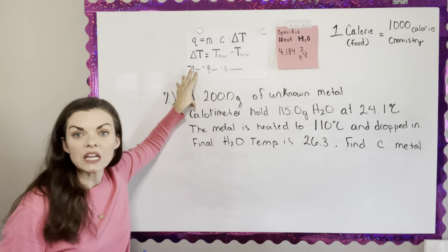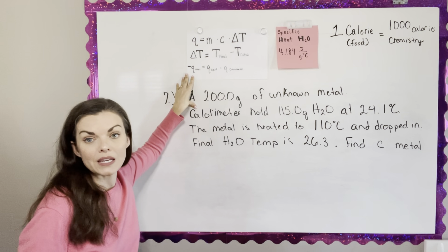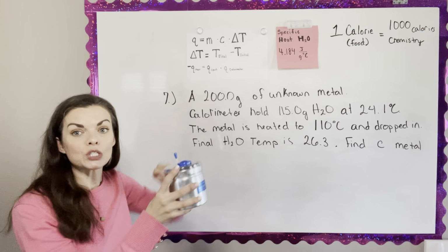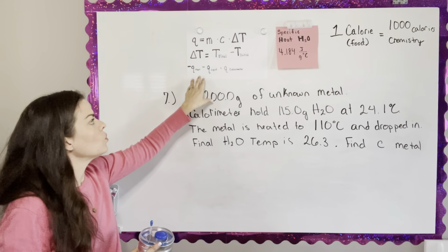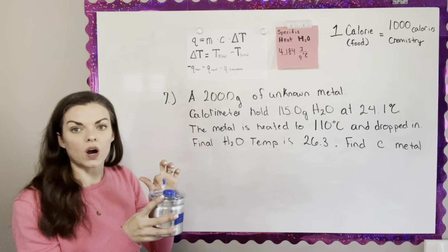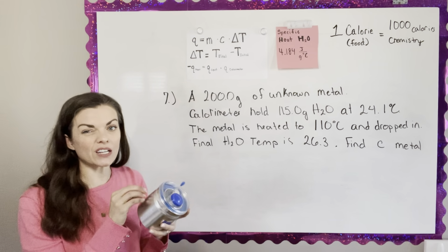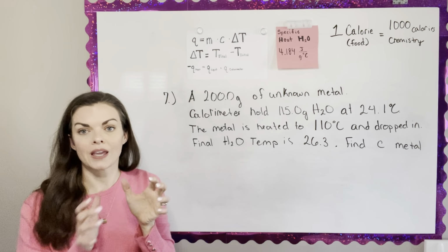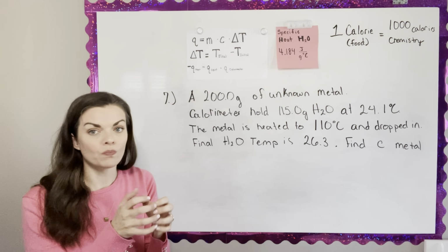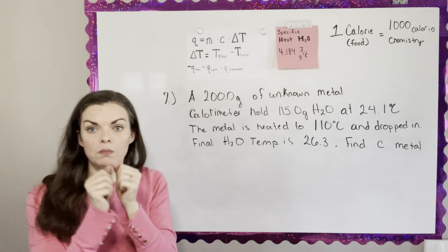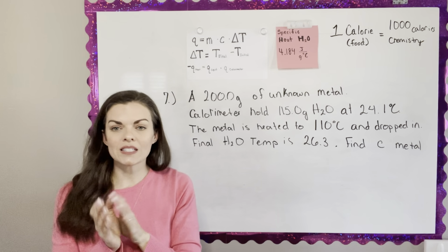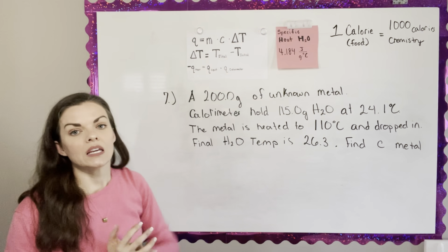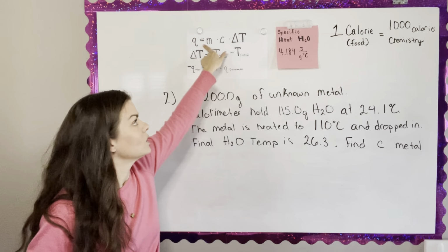And the equation is negative Q of the object, so the heat of the object, and it's negative because the chunk of metal is actually, when you put it in here, losing heat. And so that heat then goes into the water in the calorimeter, and then some of it actually gets absorbed into the calorimeter. You know that if you've had a cup of coffee and hold your hands on the outside of it, your hands will get some of the heat too. So heat goes from the metal into the liquid and into some of the sides of the calorimeter. And so we can then calculate the exact heat of the object.